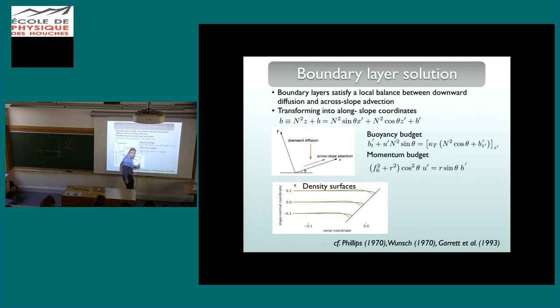Now, there is an additional twist to the story. You remember that we have a kappa T that is increasing towards the ocean bottom, and as a result, we said that our buoyancy flux is becoming larger and larger as I approach the boundary. So right above the boundary layer, where the isopycna have to tilt to match the boundary, you see that the red line is above the blue line. That's where you have the cooling.